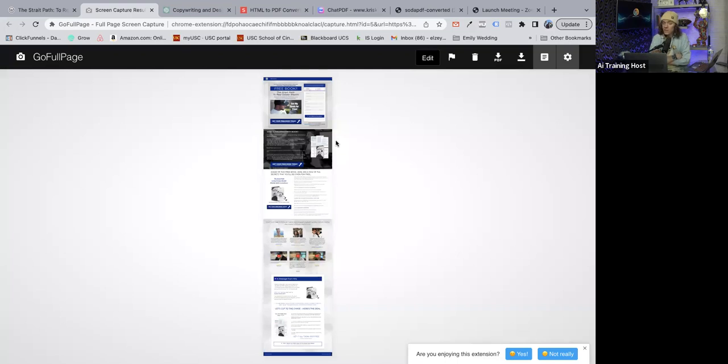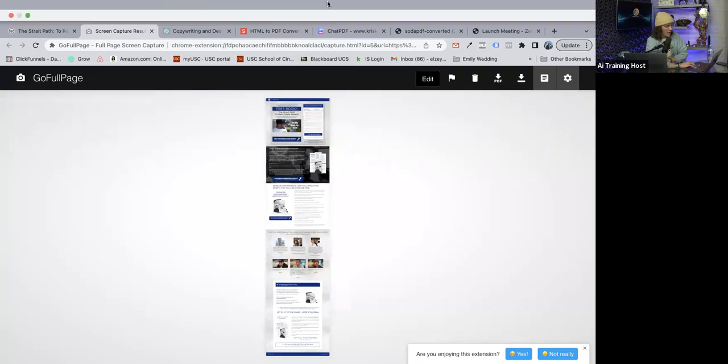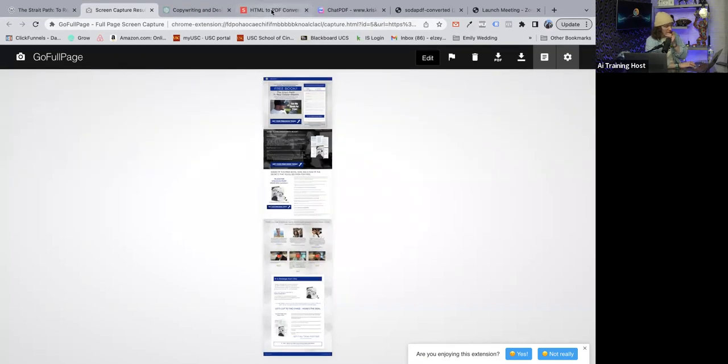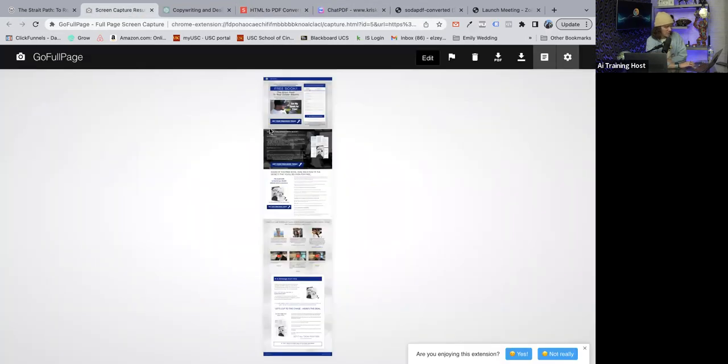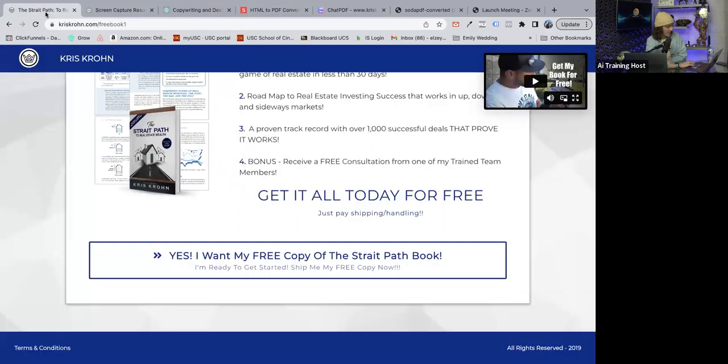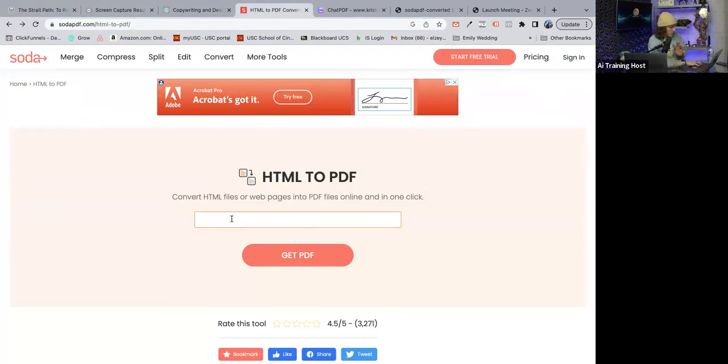So there are ways to turn it into one, but in case you can't figure that out or you want another one, here's a platform that I found that does turn at least this example into readable text. And that is called Soda PDF. Again, it's a free one. You'll just take an HTML, you'll put it here, and it will download. It doesn't look as pretty as this one does, but it does essentially the same thing. So I'm going to show you how I do it with that one. I'm going to come in here. I'm going to copy this HTML. Going to go up here, put it in there, and I'm going to do get PDF.